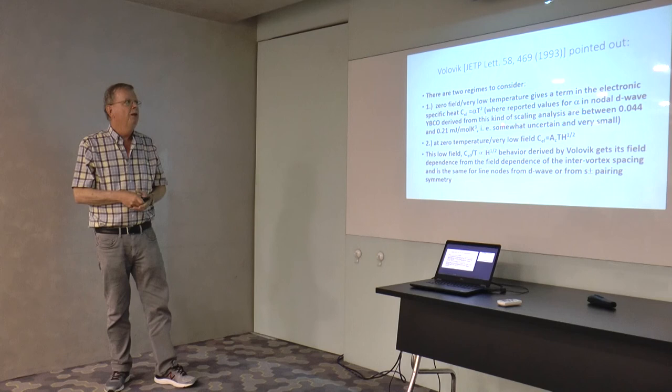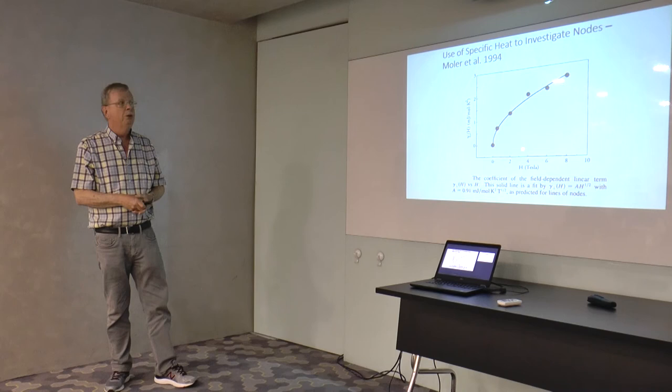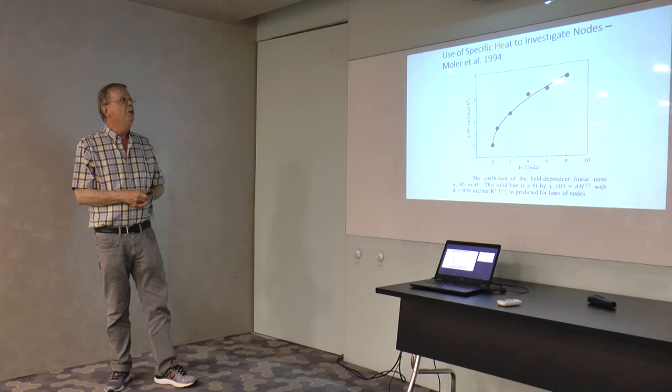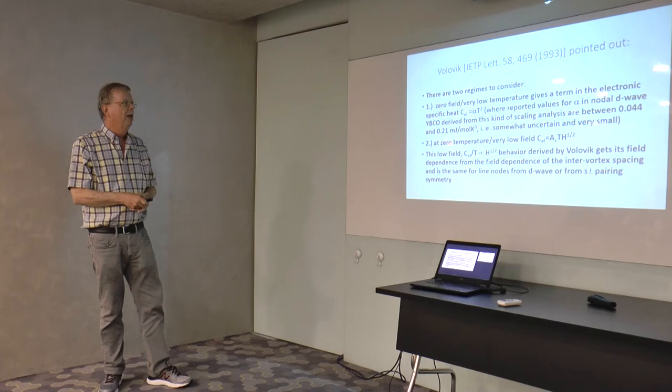The problem is, when you fill in the constants for how big this coefficient should be, it's small. And it's really tough to see it. And there has been argument in the literature over these data since they were published. Junod in Geneva made some rather cutting comments about how this was oversimplified. And I won't go into that because I'm friends with both, I know Catherine Fuller anyway. I couldn't say I was a friend. And I know Alain Junod, who's since retired. But anyway, it's not easy. Okay. So that's one way, if you can find a T-squared term.